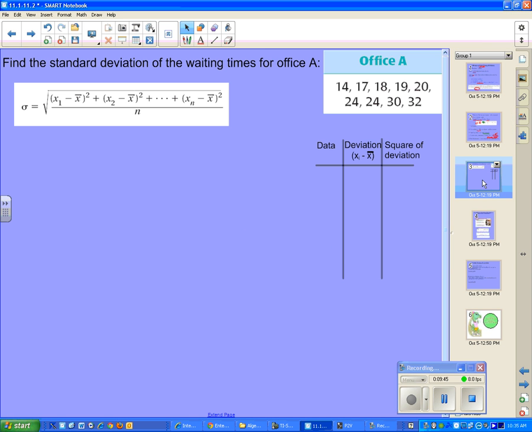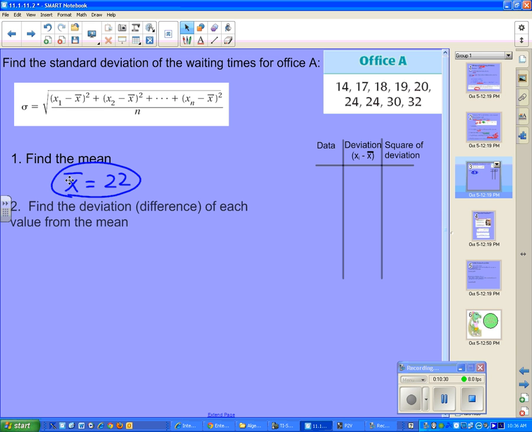All right, so we have standard deviation. We have that formula up there. And I have waiting times for going to this office up on top here. So first thing I want you guys to do is to find the mean, and you can either do it on your own by adding them all up and dividing by how many, or you can put it into your stat edit spot on your calculator. We're not going to take a whole lot of time on this. We found that the mean, make sure you're using your notation, X bar is equal to 22. Does that sound right? Okay, that's the first thing we need.